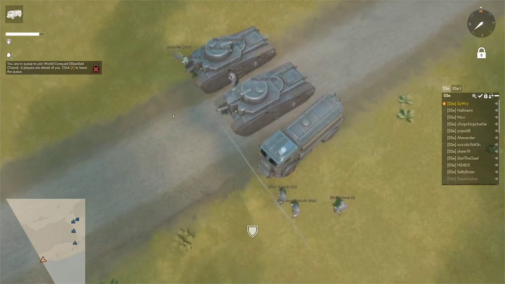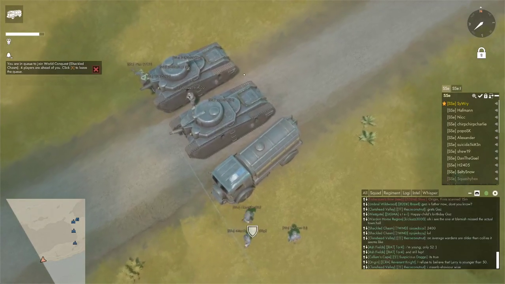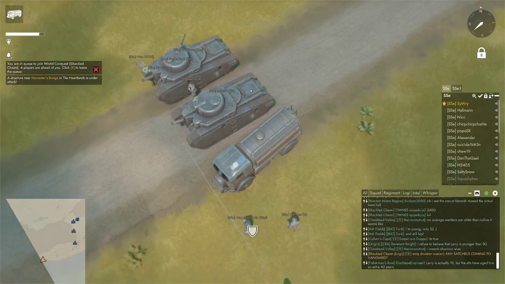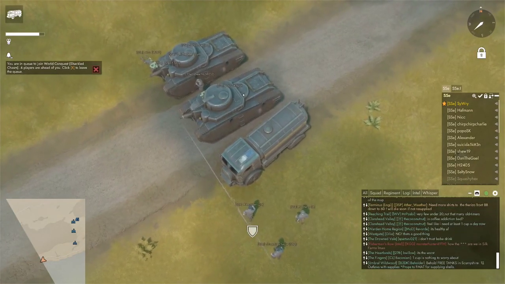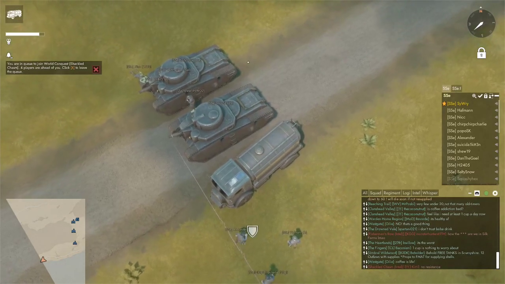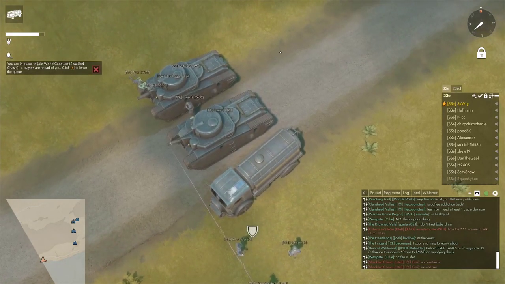Communicating with your line is an essential part of being able to push or to hold a position. And it's important that you, again, communicate. So, line combat's the primary method of assault. However, you can flank. It is very dangerous, but you can do it.